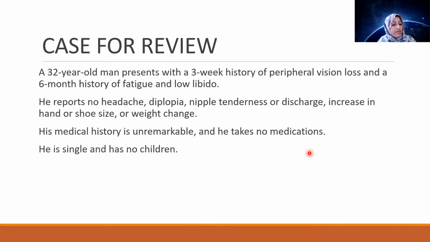So in the end, I have a case for review for you. This is a 32-year-old man who presents with a 3-week history of peripheral vision loss and a 6-month history of fatigue and low libido. He reports no headache, diplopia, nipple tenderness or discharge, increase in hand or shoe size, or weight change. His medical history is unremarkable and he takes no medication. He's single and has no children. So the only problem is the visual loss and a history of fatigue and low libido.